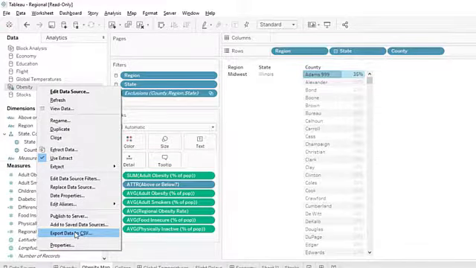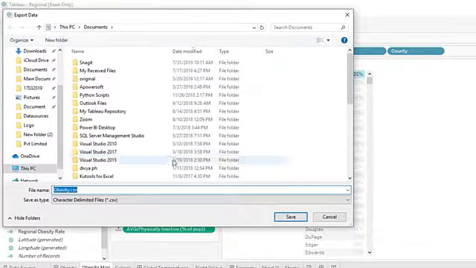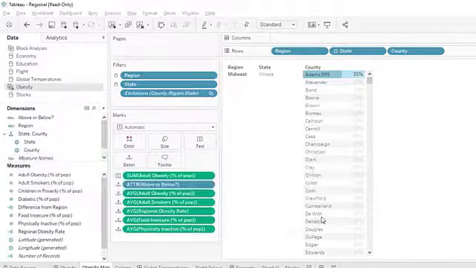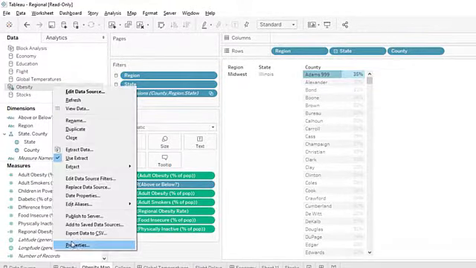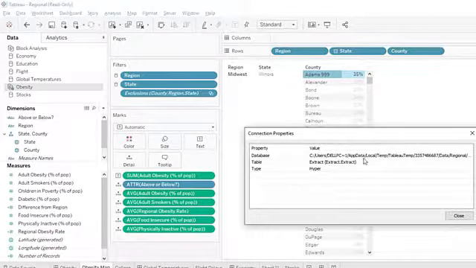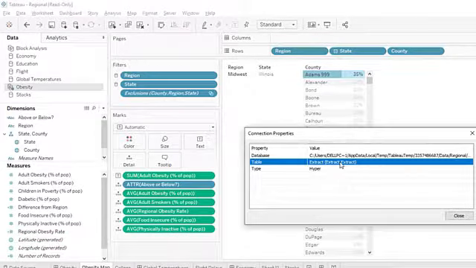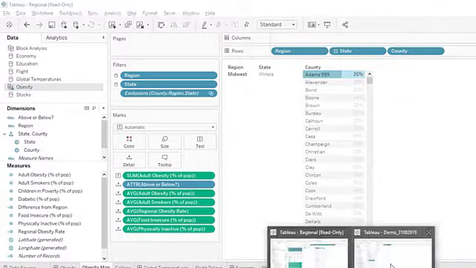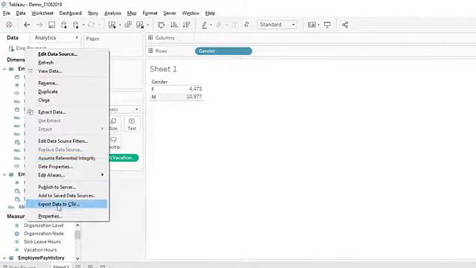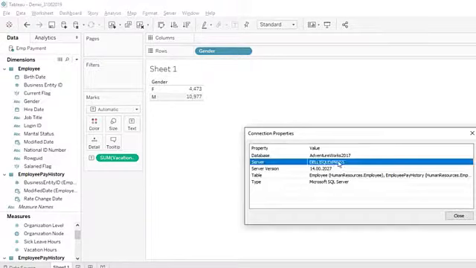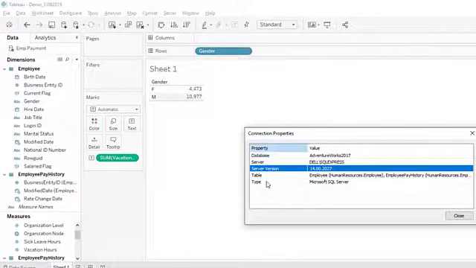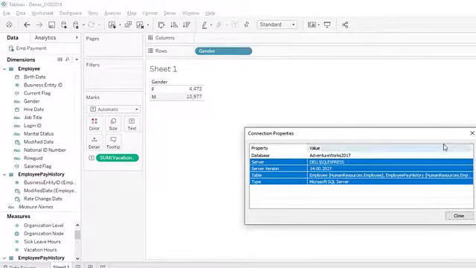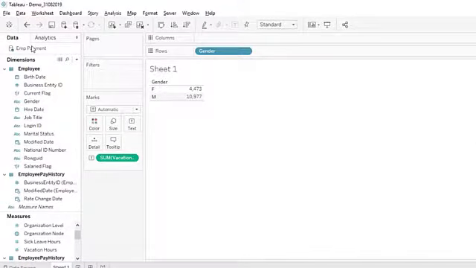Now, export data to CSV. You can export your data to CSV so that you can analyze in Excel what kind of data is there. Another thing is properties. In the properties you can see what kind of table it is, what my path is, what my extract type is, and so on. The same thing, if you go into this particular database, which is a SQL Server, you can see this is my database, this is my server name, and all the connection string basically you can see here.